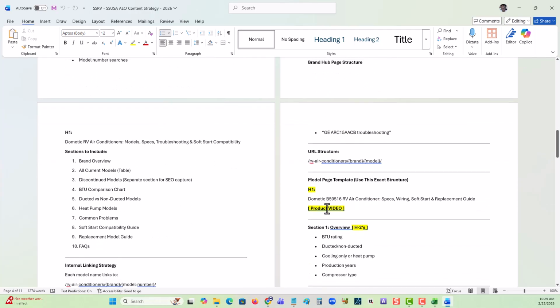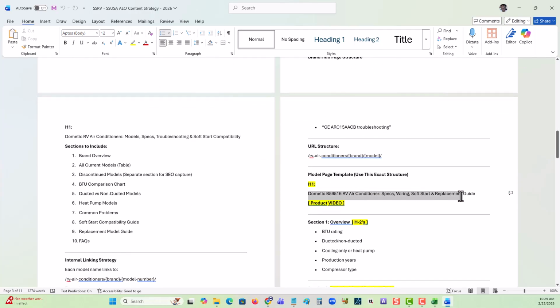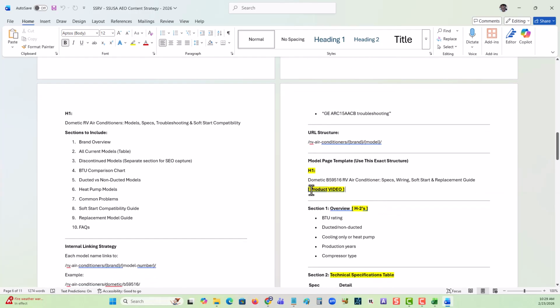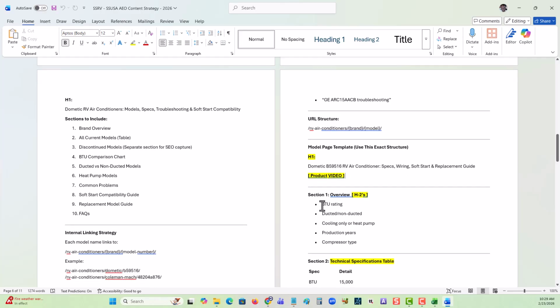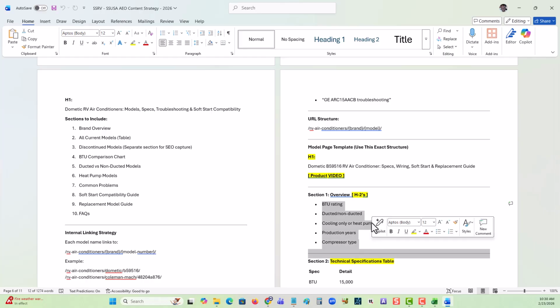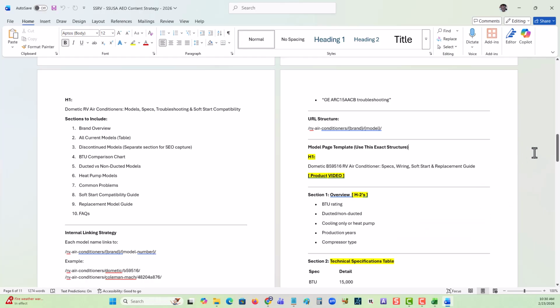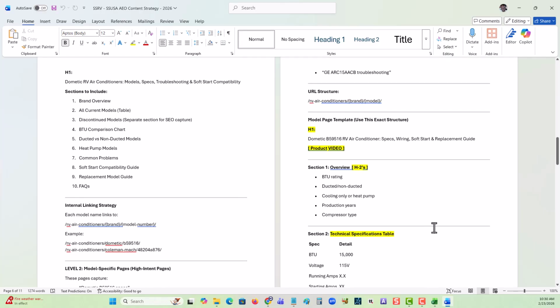Then we have your H1 tag. How is that labeled? Here's a guide for that. Obviously, we are going to create a product video that will go on every one of these pages, and I'll be handling some of that along with an internal person. His name is Danny. He's one of our head tech team. I'll be working with him to get some of the snippets that will go in the copy. But Shipra and Paul will be in charge of getting some of the boilerplate content, and then using ChatGPT or another LLM to make it slightly different than every other page. But this is what we will build our page like.